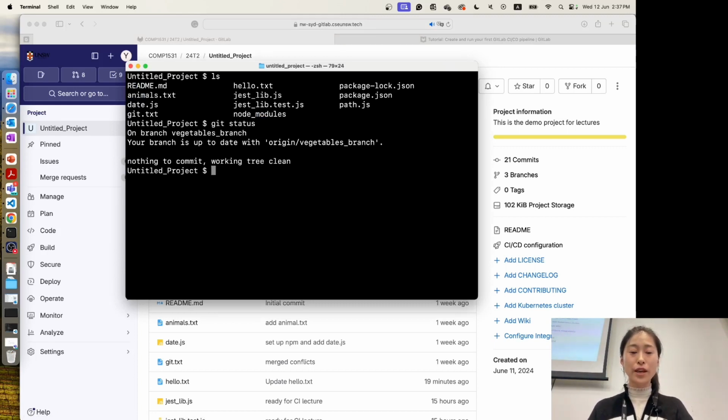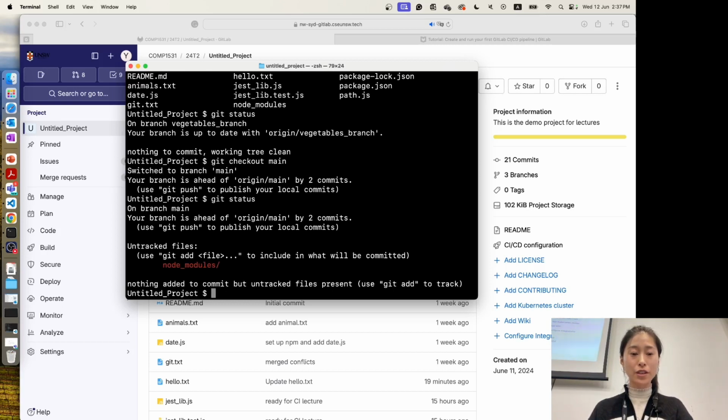What I'm going to do is git checkout main. Then git status to check how my main branch is. Yeah, all good. Your branch is ahead of origin main by 2 commits, git push, and we also have the untracked file, which was the node module. So before we do anything, I'm going to git pull first.